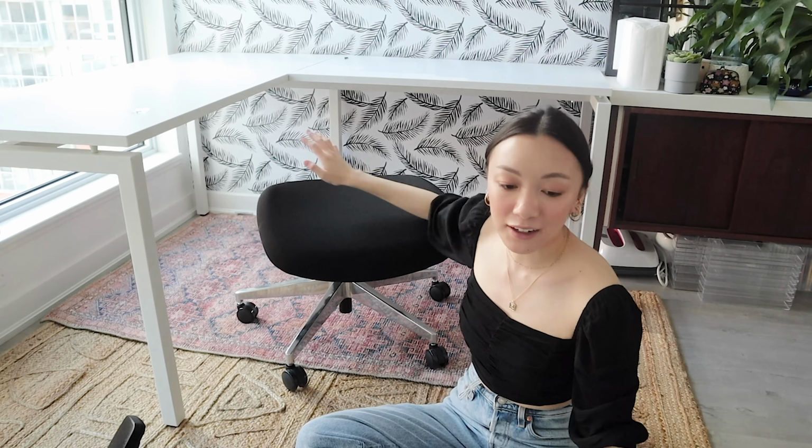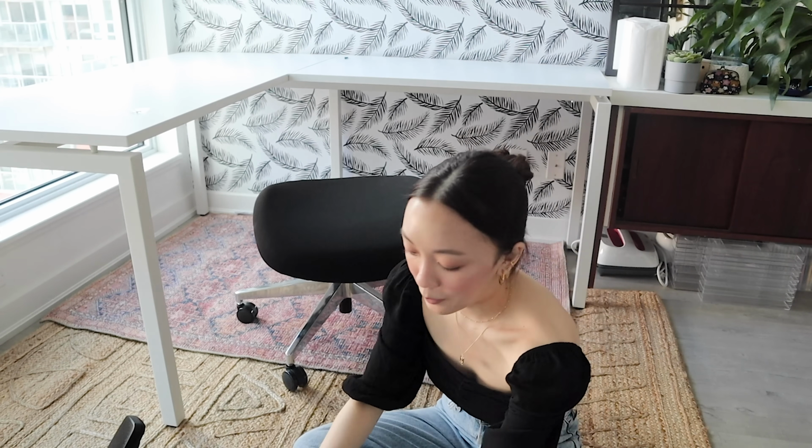I'm gonna build a new chair now. Alexandra got me an ergonomic one. That was one of the things I mentioned to her that was really, really important to me because I sit in a chair all day, and my old chair was not ergonomic at all. It had a really low back, and I would get super uncomfortable after sitting in it for hours at a time. So this one already looks a lot better, but we're gonna build it and I'm gonna test it out, see if it gets the stamp of approval.